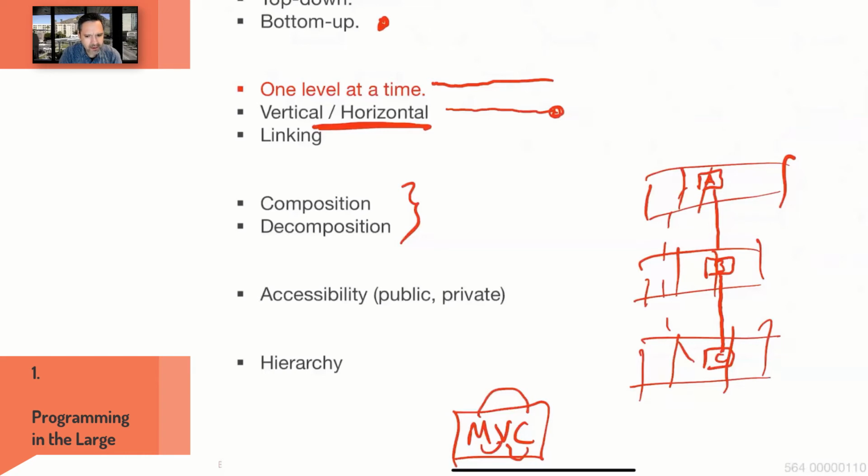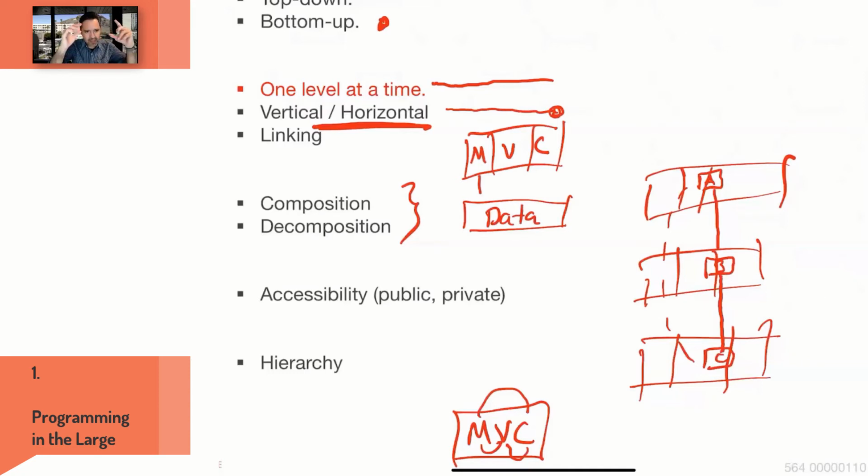Can I have in one layer these three, the model, the view, the controller, but then have the model connected to another layer, maybe the data? And the answer is yes. You can split a system horizontally and vertically. A typical example: you have the data, the database, in one layer, and above that one, the system. And if your system applies model view controller, you have that split in three, horizontal and vertical.